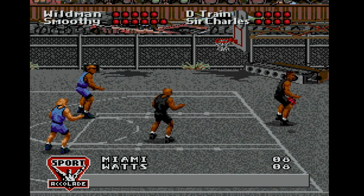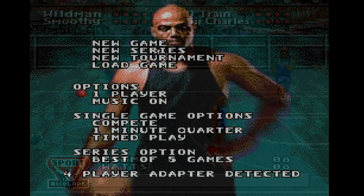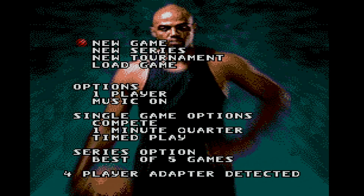Also, there's plenty of replay value in here too, in my opinion. Players can play a single match, a series, or a tournament, and in all modes, games can either be timed or played up to a certain number of points, such as 21 or 50. Now this is street ball. Also, the cherry on top is that this game is 4-player compatible, just like NBA Jam.